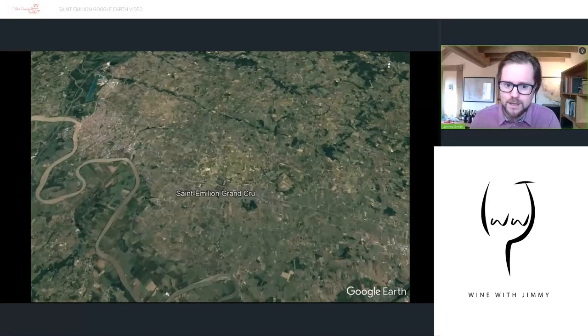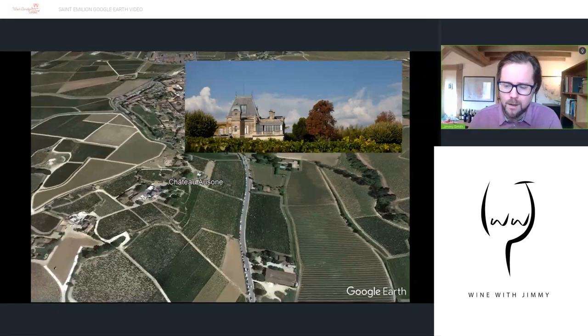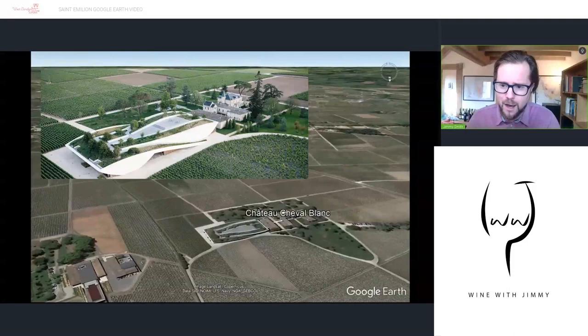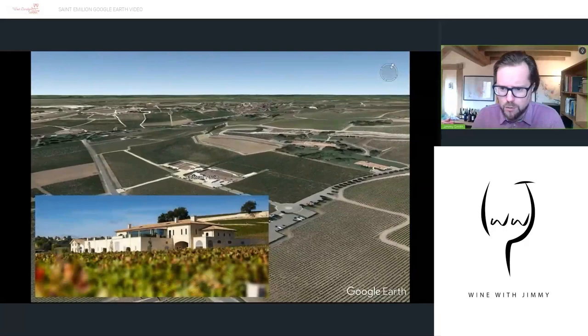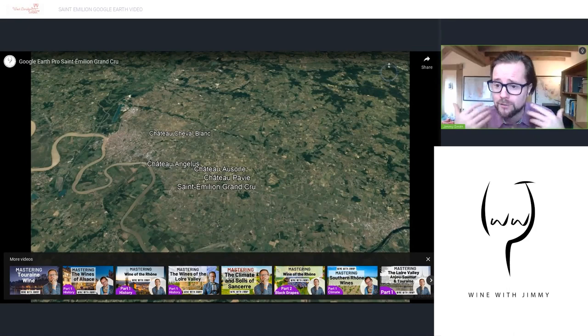Let's look at some of the famous estates to get a good idea of this landscape. Château Ausone, just outside the town of Saint-Émilion, managed by the Vauthier family — an exceptional estate making some of the most expensive Saint-Émilion on the market. Château Angélus was the holding picture at the front of the presentation; they are today one of the top categories. Cheval Blanc is famous for a lot of Cabernet Franc, towards the border of Pomerol. Château Pavie is also in that list of famous estates. There have been changes in the classifications, which will be discussed in the classification section. The area for Saint-Émilion and Saint-Émilion Grand Cru is the same, with certain châteaux elevated to that Grand Cru level.